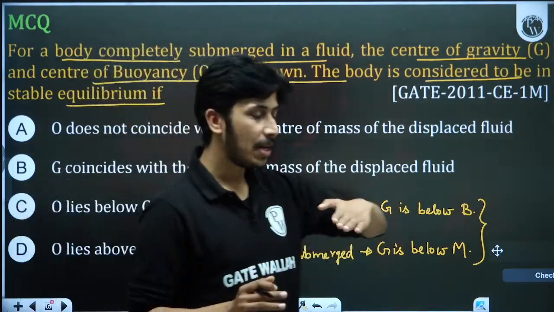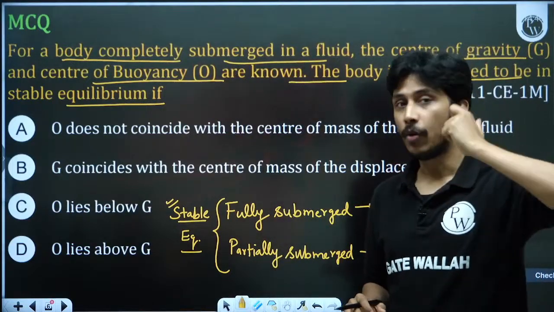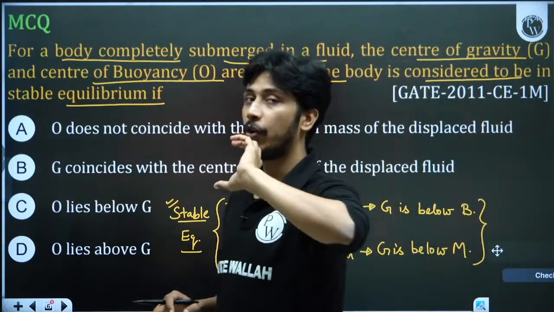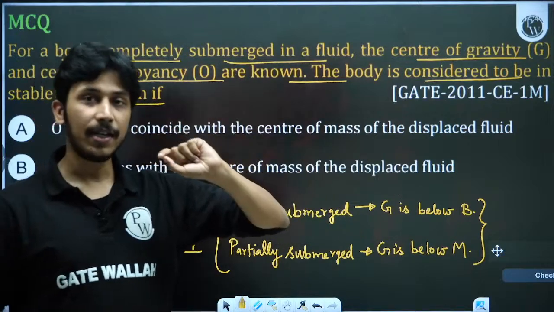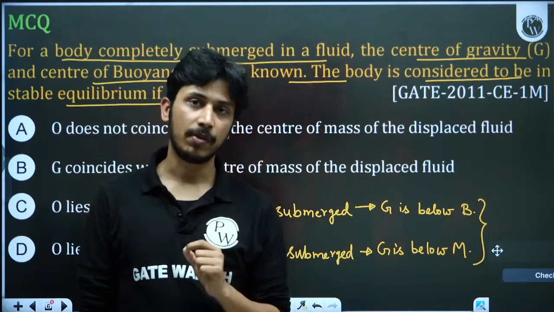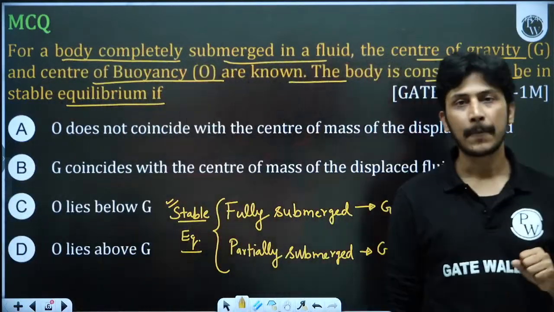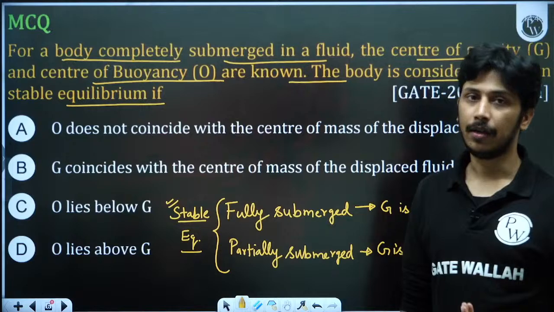Sometimes when a submarine comes to the top, it also acts as a floating body. So submarines are designed for a dual nature. Submarines are designed as fully submerged bodies, and also as partially submerged bodies. But mainly their function is to behave as a fully submerged body. Boats are generally partially submerged bodies.